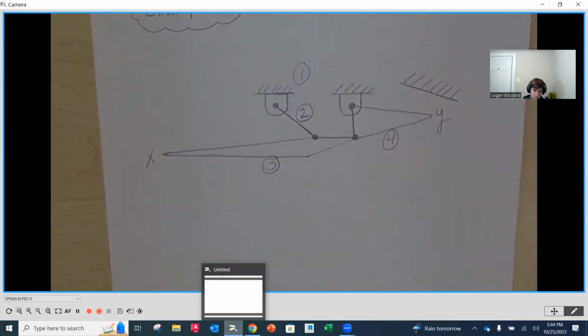What was that? Frame is always number 1. That's non-negotiable. You can't call the frame number 2, 3, or 4. It's always number 1. But you wouldn't label them each individually. Right, no. The frame is only labeled once. Kind of like you don't double dimension things, even if we see them in more than one view. The frame, even though it has 2 separate connections, we only label it once. It's like the non-moving link in our linkage. Okay.